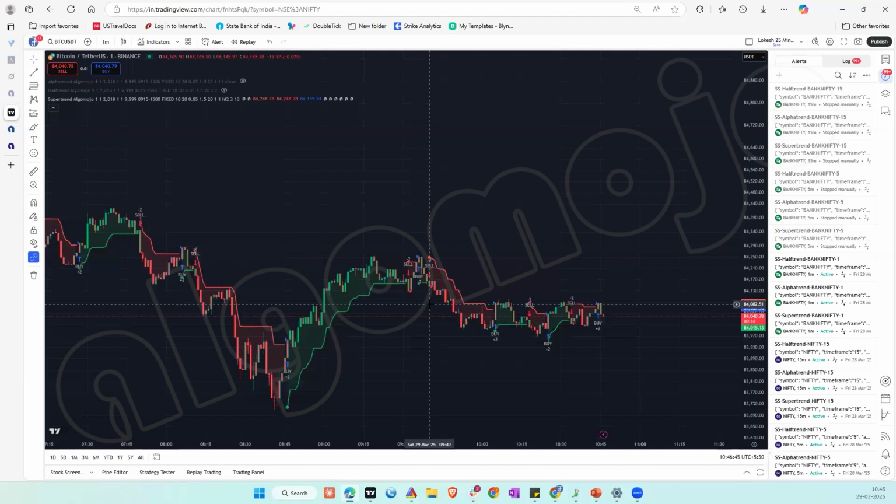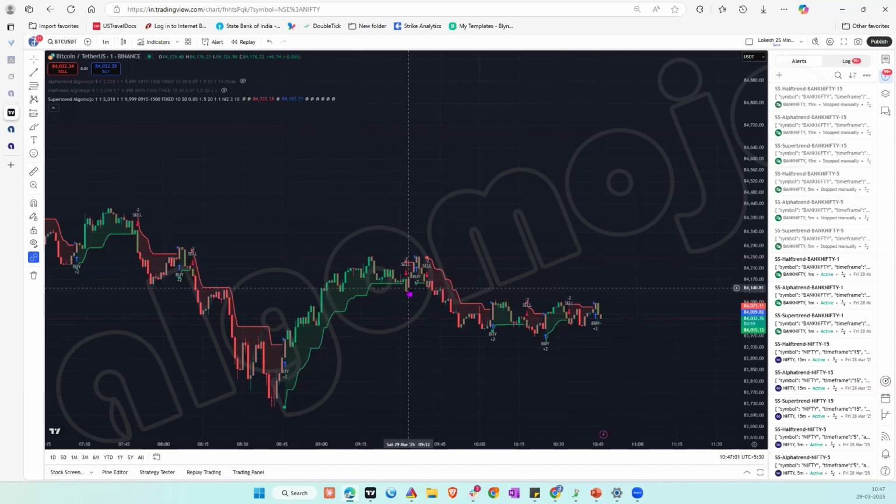So the requirement would be that when a long is triggered, you want to take a long position, either in the form of futures or options, whatever you want to trade. And when the next signal of sell comes, you want the long trade to be changed to a short trade after closing it, and keep repeating the process of entering long, exiting long, taking a short, then closing the short, and taking a long when the buy comes. So for such kinds of strategies, which are always in trade, either long or short, the rule to be used is stop and reverse. That is the most important part.